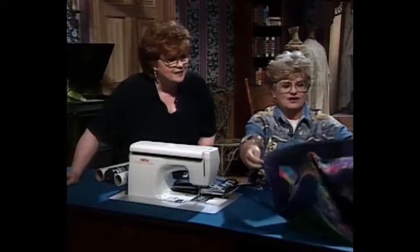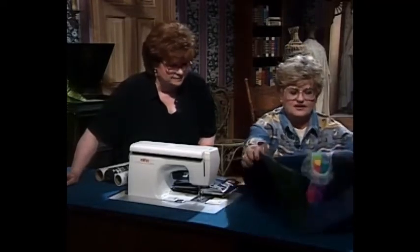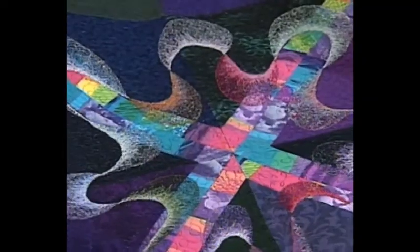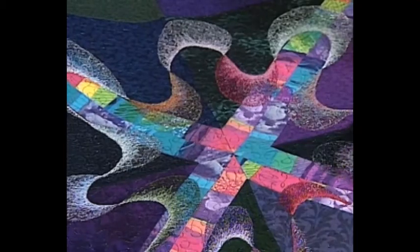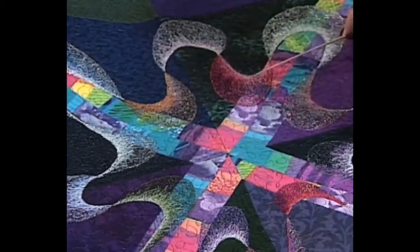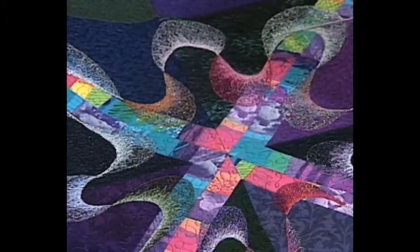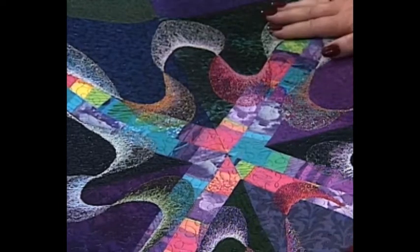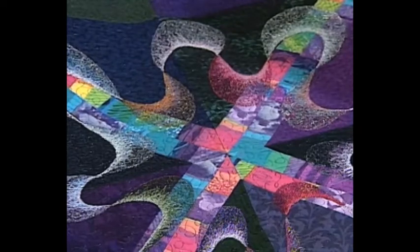Another stabilizer that can be used several ways is one that is ironed on. Now this is a beautiful quilt by Libby Lehman. I know you've heard of her. This beautiful ribbon type design that you see here is all made out of thread. But to get the pattern onto the top of this quilted base, you trace your design onto an iron-on stabilizer, iron it on top of the fabric, and then you're able to create these rows as a pattern to follow. So sometimes stabilizers go on top, sometimes they go underneath as a support.